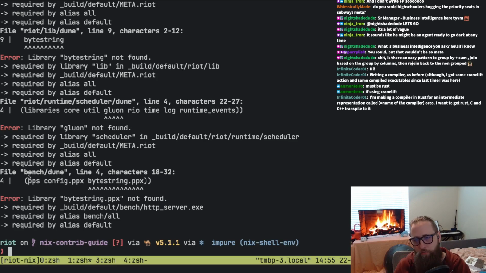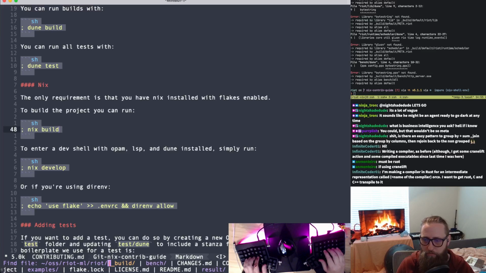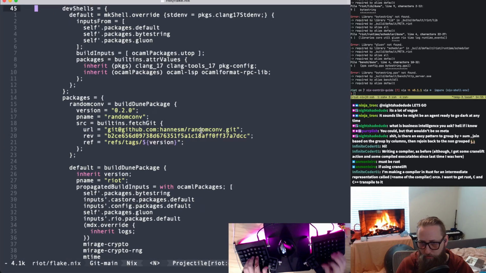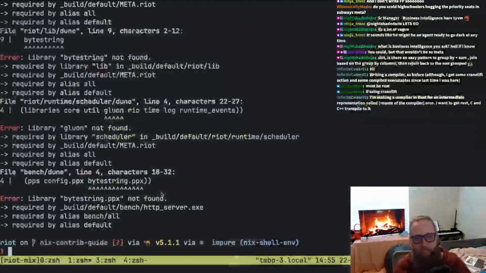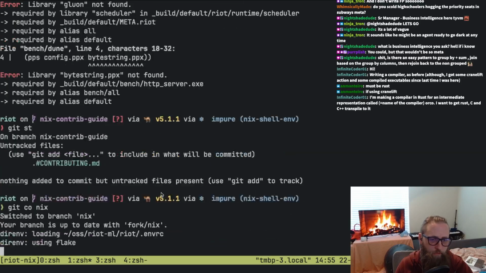Okay. So I don't remember what the state of the flake is in this branch. Depending on what it is, it would explain why I'm having the issues. Yeah, that's why. I didn't add it here. So actually what I have to do now is check out our nix branch.